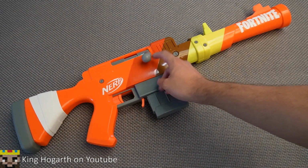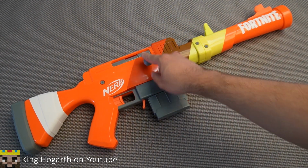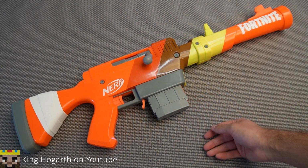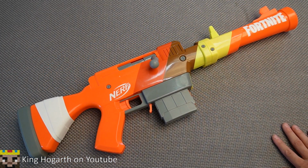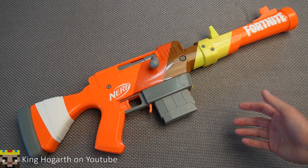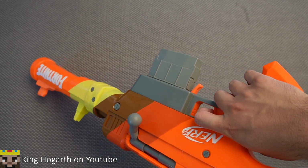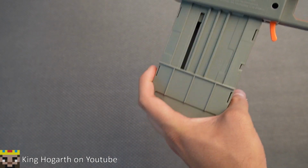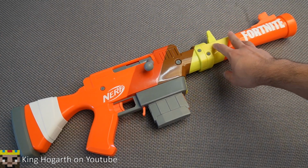Of course, my favorite part is the bolt. Of course, when it works, it's a cool feature that I hope Nerf implements more into more of their blasters. Magazine's all right. I like how it's gray, except on the very front of it, which is orange. I think it's a pretty cool magazine, even though it's a 6-round magazine. The bolt, while a little finicky, is easy to maneuver. Trigger is pretty nice. Magazine releases the magazine, given how small and light this one is. Drops out without any tension, so you can easily swap magazines out with that.